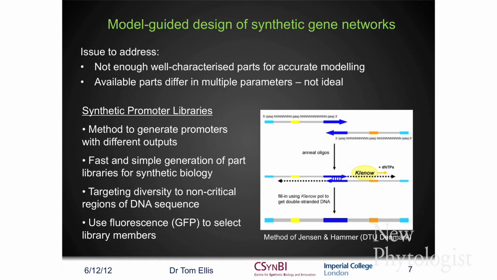And Ron was quite eloquent in describing all the issues in getting a network functioning, and it was very much that initial networks just kept failing because there weren't enough parts and the parts weren't the correct parts, and then you would spend years going through this cycle of tweaking the parts so that they would fit the parameters required by the model. So the issues in 2006, 2007, when we came to this, that we wanted to address was that there's not enough well-characterized parts so that the modeling that you do is accurate and can really reflect what you're going to go and build. And that the available parts that people pick and choose, particularly things such as promoters and transcription factors, differ in all sorts of multiple parameters. So something like in E.